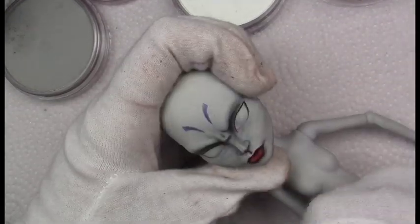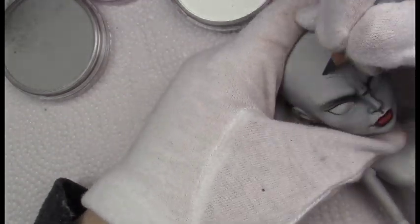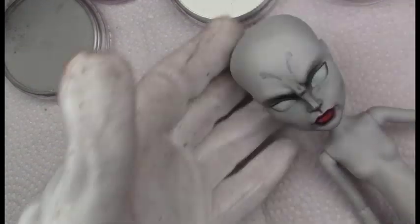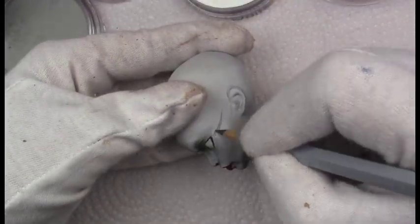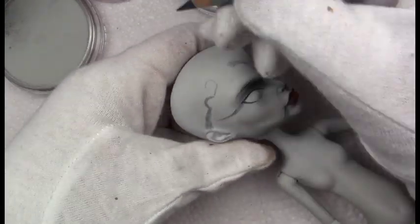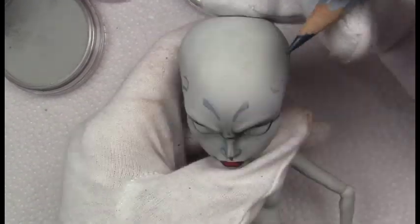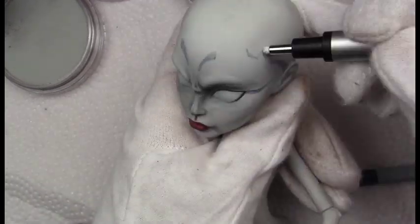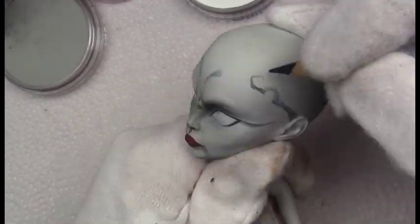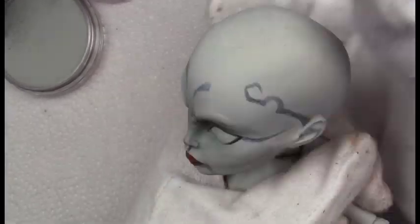As usual, I'm adding many layers of color to the base of the eyes and on the lips. And here I'm just eyeballing the tattoo from the other side to make sure that they match up. Again, blending that seam out a little bit.